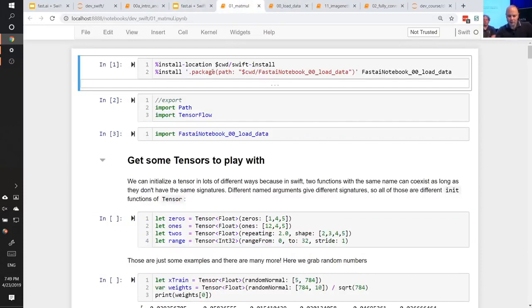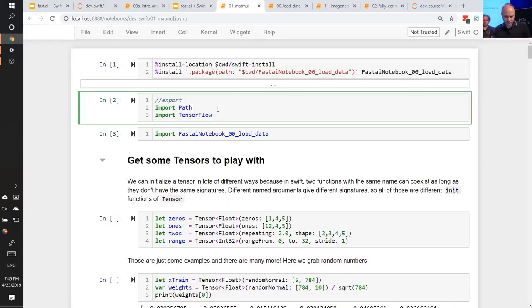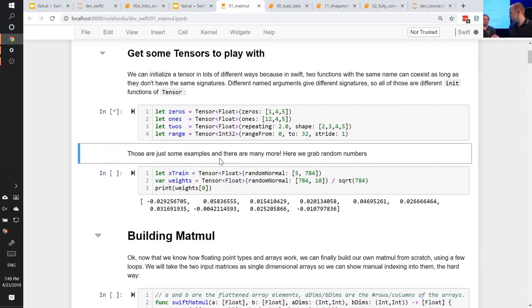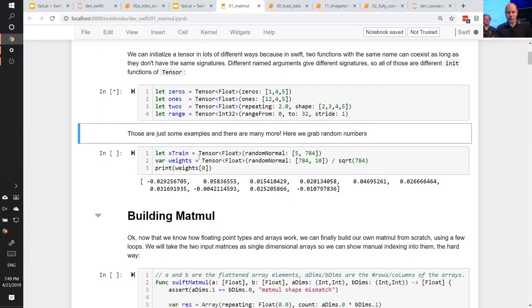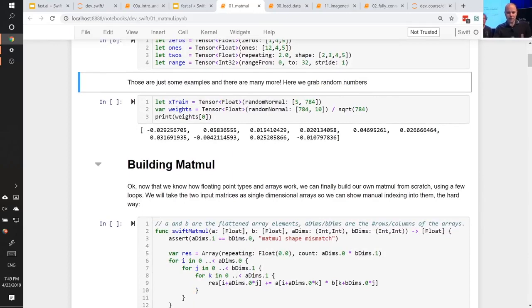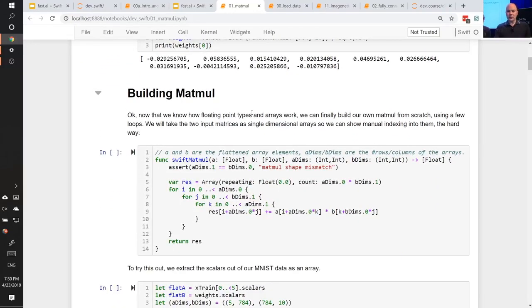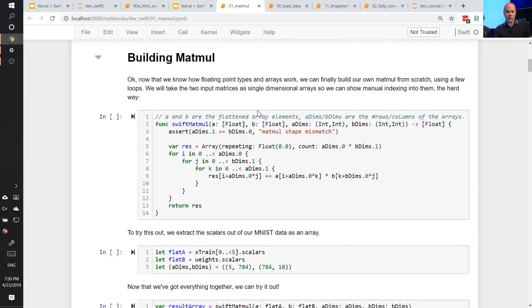So now that we have our bedrock of floats and arrays, let's build something a little bit higher level. Let's talk about matrix multiplication. Here we're actually going to load up a few tensors, and we're playing by the same rules that we played with in Python, where we could use random number generation, but we're not going to use the matrix multiplication operator quite yet. There's lots of ways to create tensors in Swift for TensorFlow. It has this Tensor type. This little Float thing, we hope to make go away eventually. But right now you say Tensor of Float to say that I want a tensor of floats. You use a shape, you can get zeros, ones, you can repeat a value, you can get random. I highly recommend you type tab in Jupyter, and it will tell you all the things that you can do with completion. So let's build a matrix multiply.